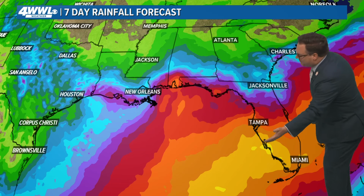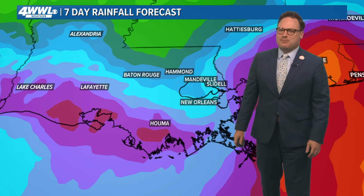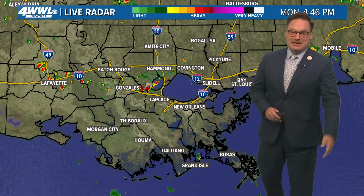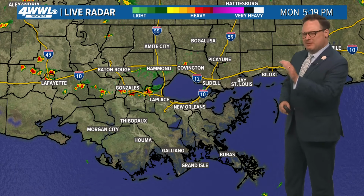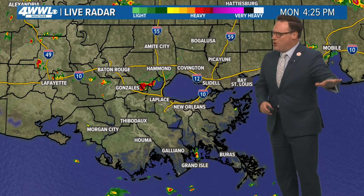Rainfall, it doesn't really matter how organized or unorganized the Gulf is. That moisture is likely going to surge in first toward Florida, and then some of that making its way toward us by Sunday and Monday. Depending on which model you look at determines how much rainfall we could see. But really looking at the better rain chances Sunday and next week, and not even all of next week.